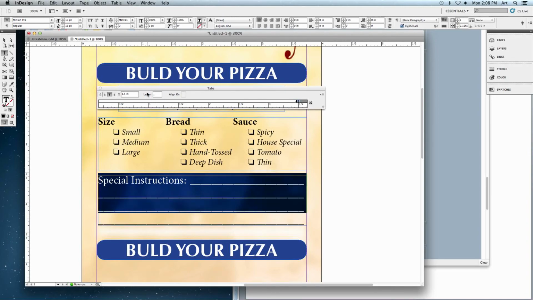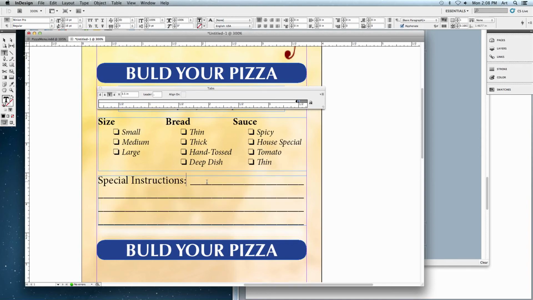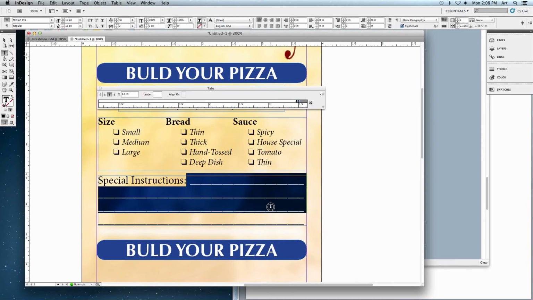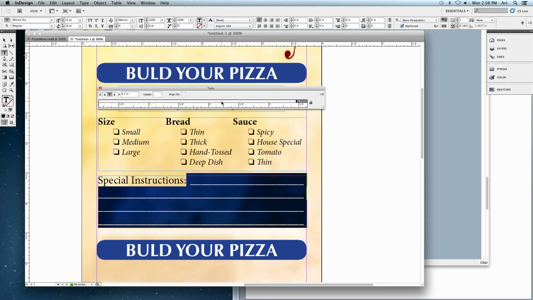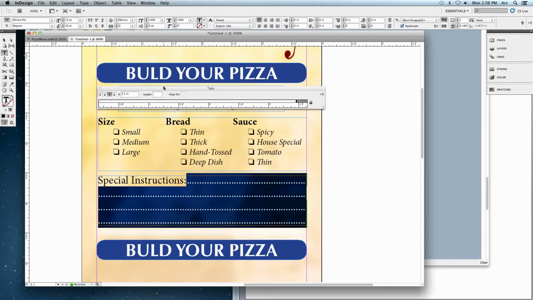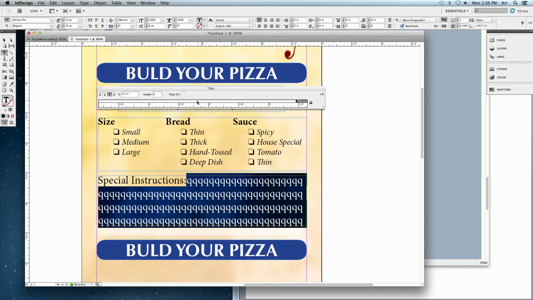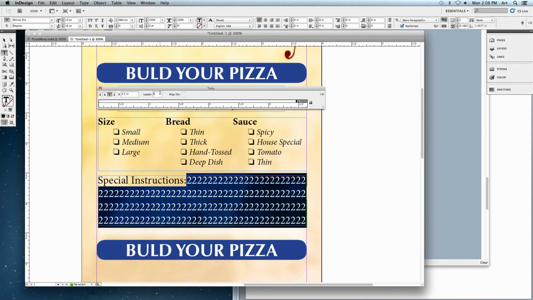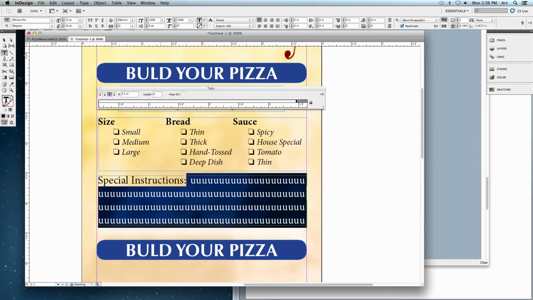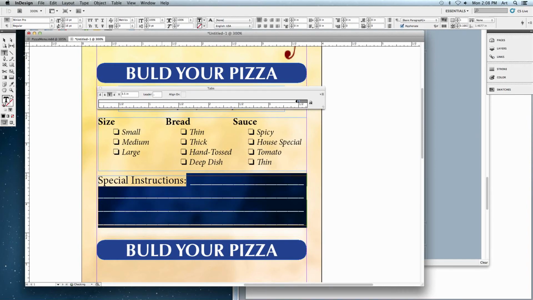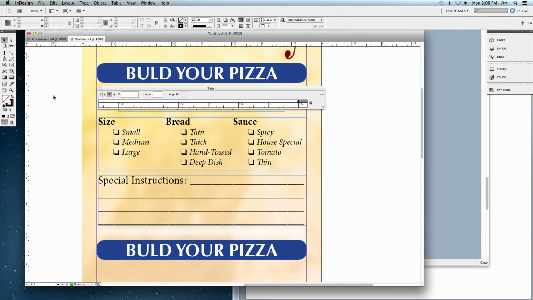So that's what I mean when you add a leader to something, it'll add that character over and over again to that point. I can change it to anything. If you ever wanted to do a table of contents, you could change your leader to a period, and now I've got dots going over to that side. I can put numbers on the other side to start typing out as well. Or I can fill it full of Q's or 2's or U's. Okay, we'll do underscores.